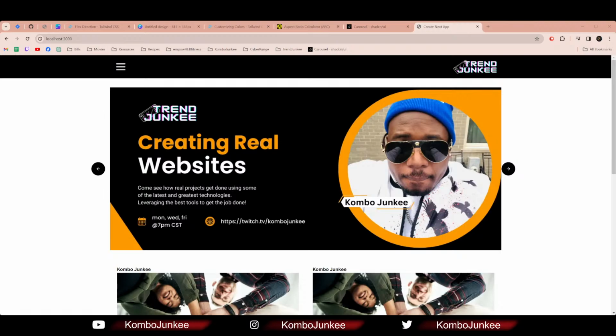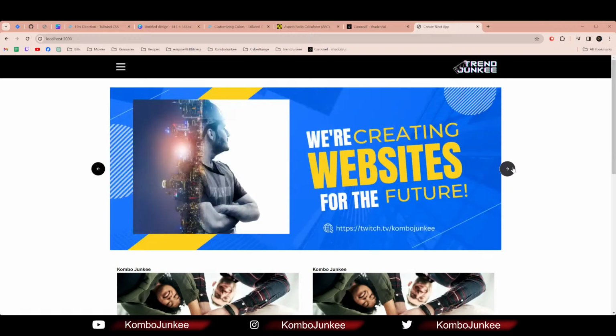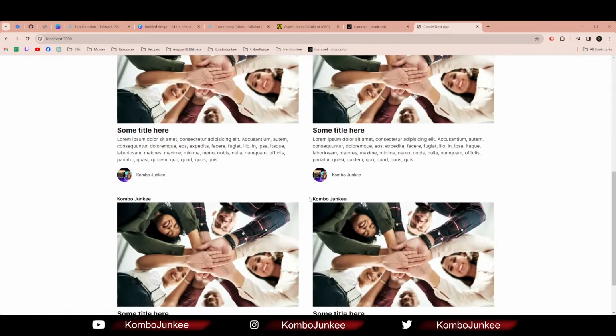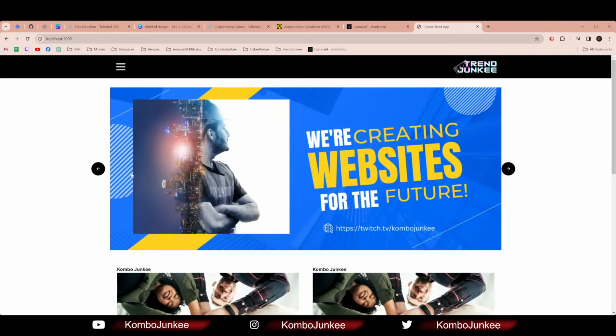Do I have something here that's not on the other one? That's weird. I know that was working before. I remember that being perfectly spaced. What the hell changed?